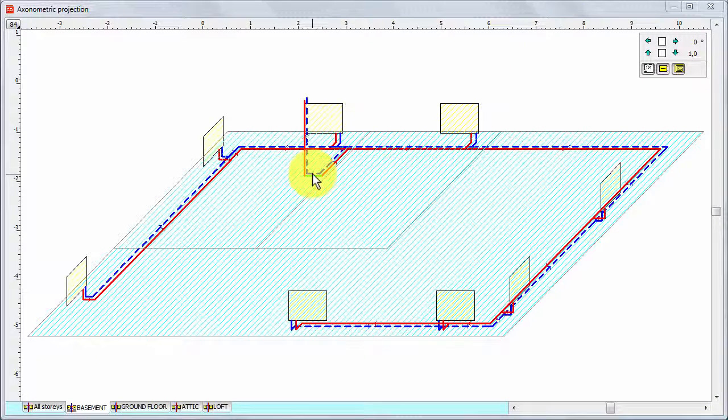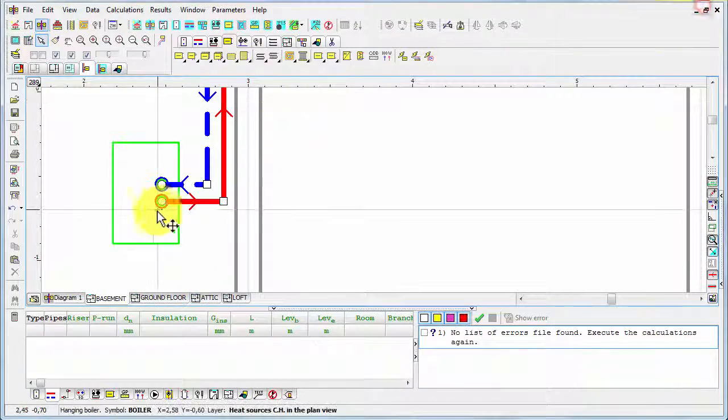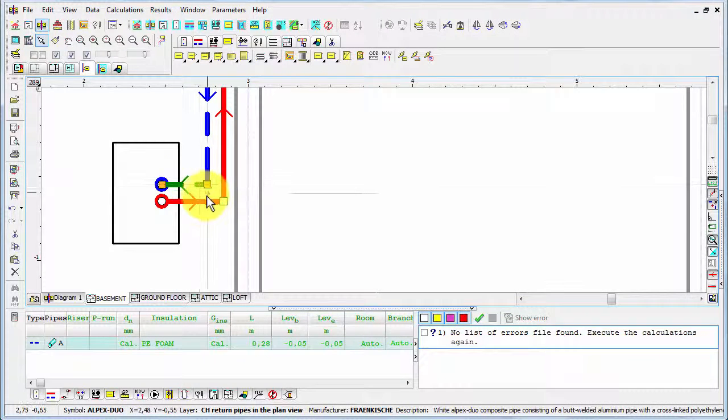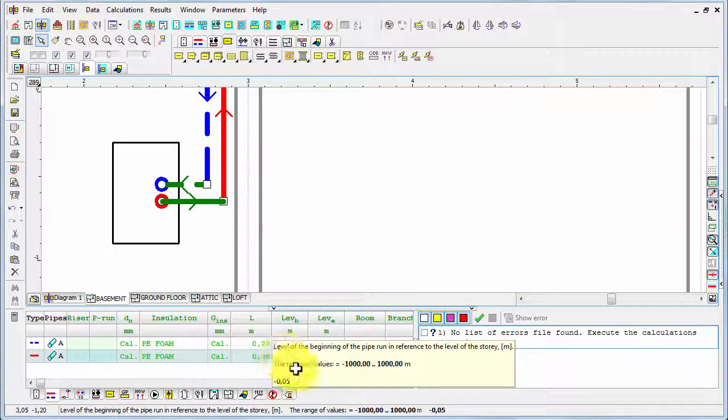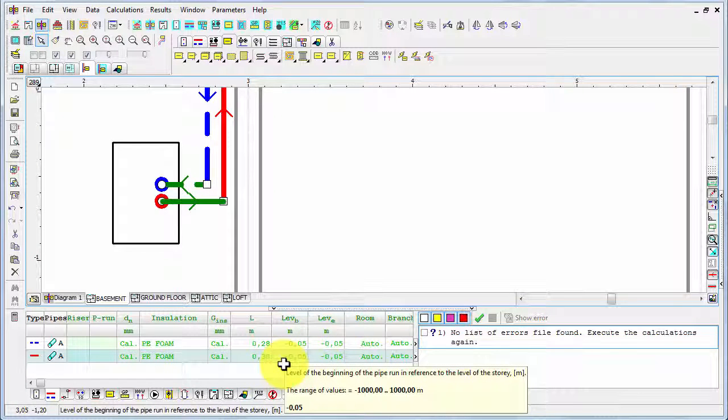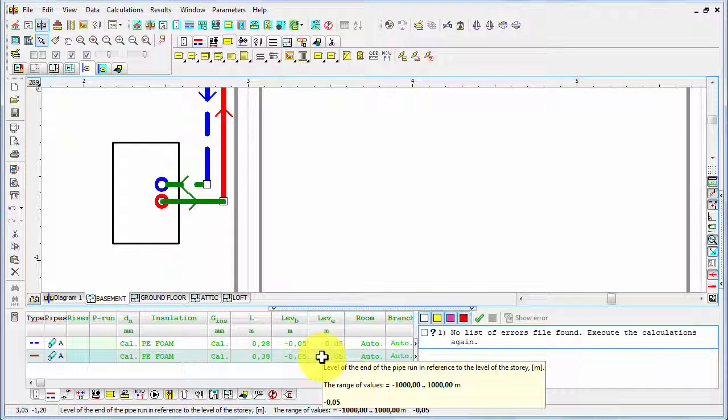Let's say that we wish to have these two pipes close to the heat source on the level, let's say, 1 meter over the surface of the floor. So I can select with the Shift key these two pipes, and as you see in the table beneath, we've got two columns, the level of the beginning and the level of the end.